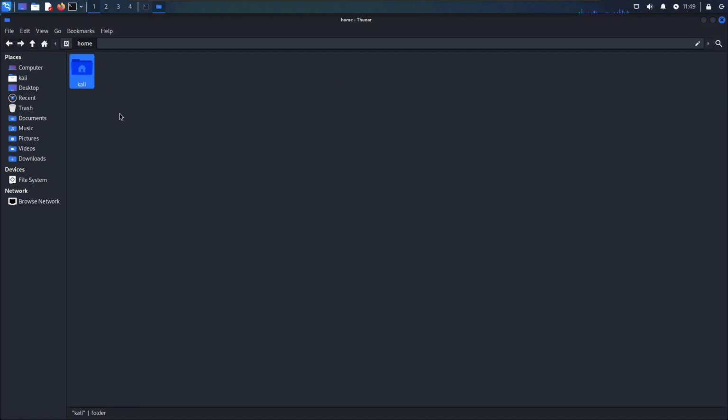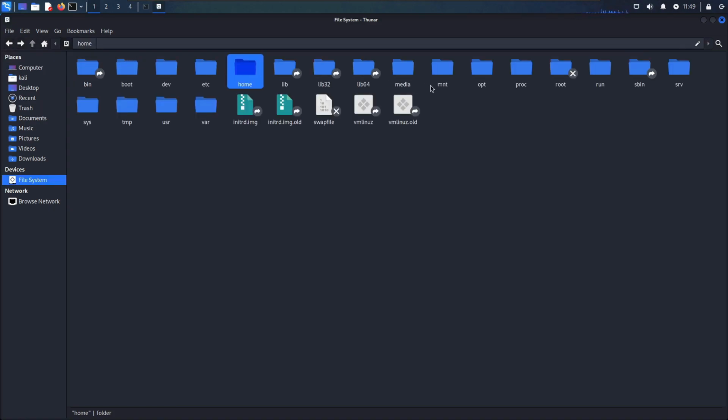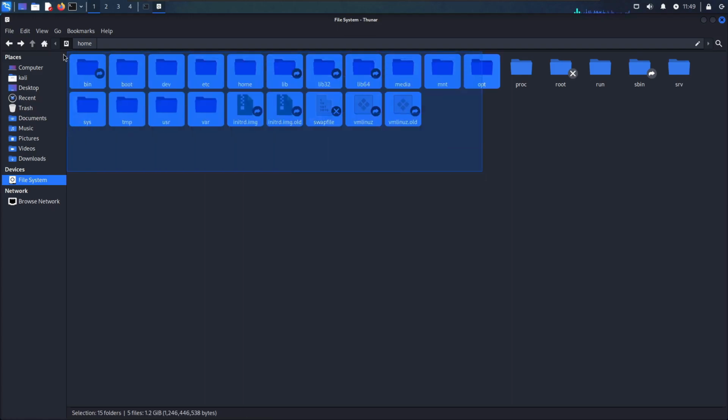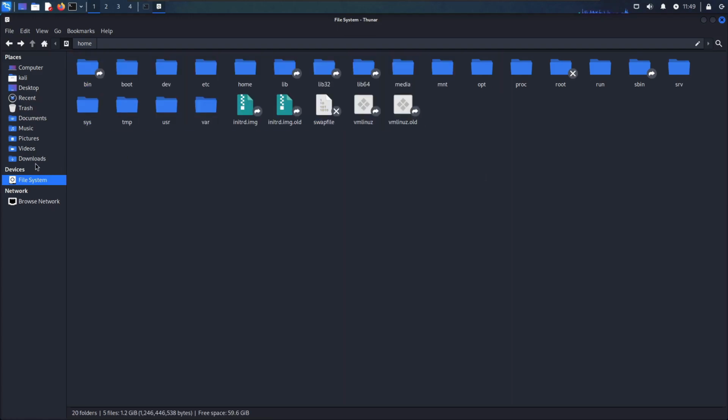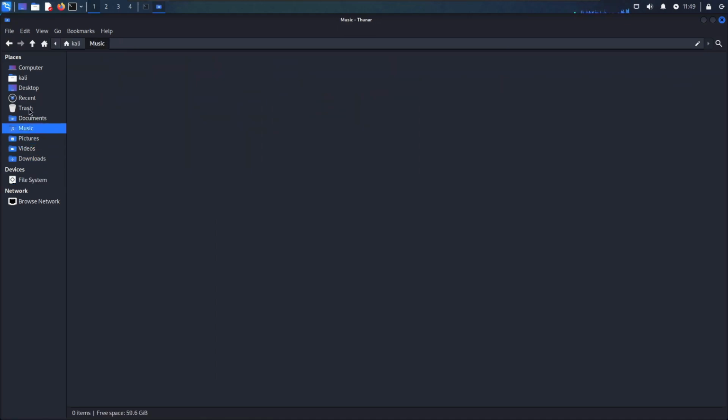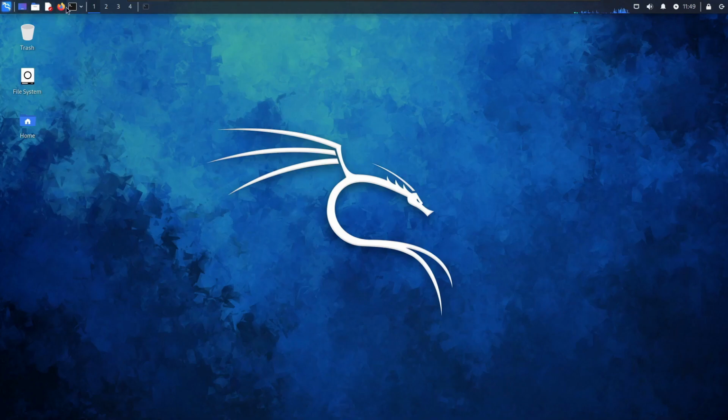So all the users, you will be able to see the users here in this particular location. Why? Because this is a home directory, and the home directory contains all the users that are set up in your current machine. And similarly, you have opt, run, system temp directory, user directory, var directory, and these are the file system directories. So you can just mess with it later on. There is nothing extra.